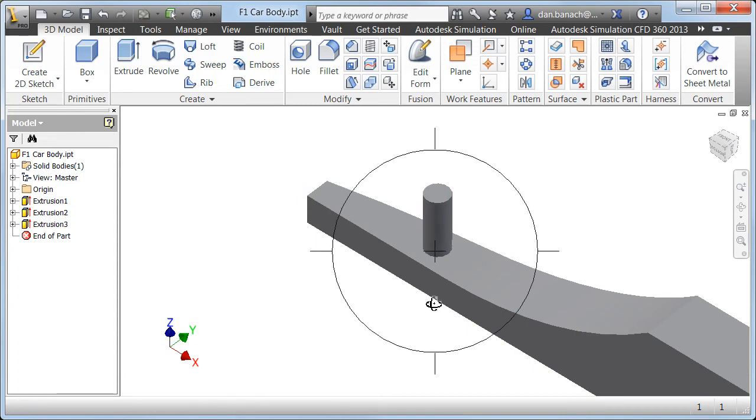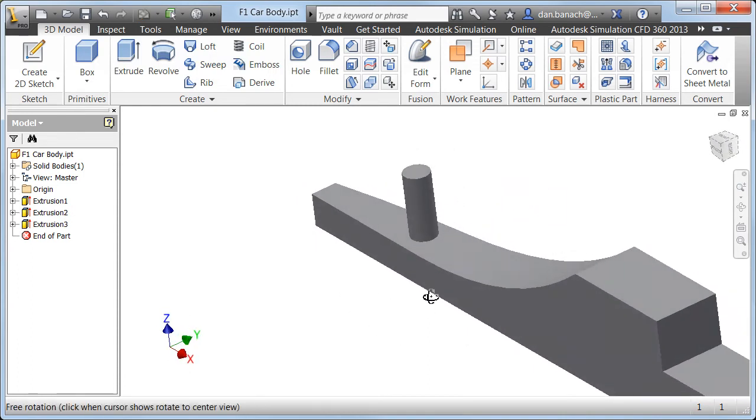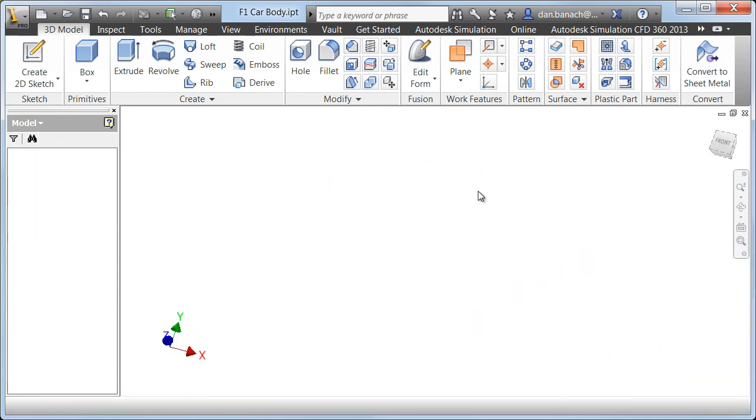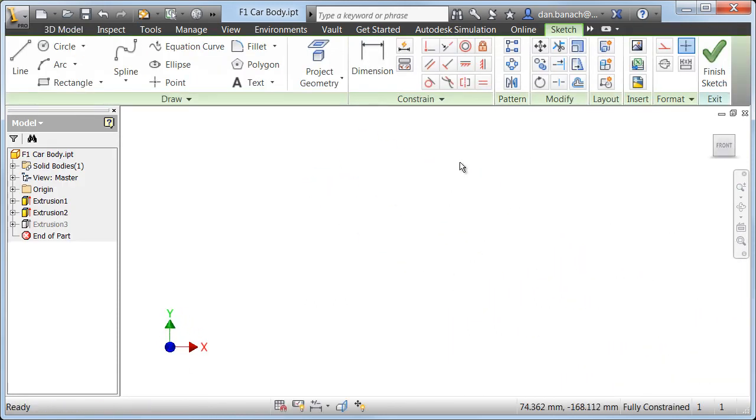So if I hold down the F4 key, you see that I can rotate my viewpoint around to see what it looks like. So while you're modeling, you may need to go back and make some changes here. So if I move my cursor and I select on the circular face, you'll notice that I have two options. I can edit the extrude or edit the sketch, and we'll start off by doing the sketch. And let me zoom back on this.